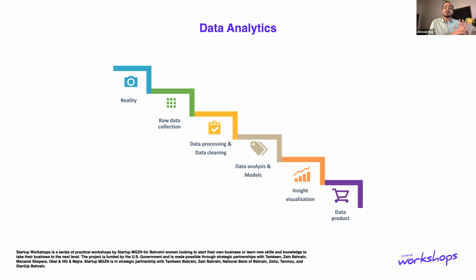So the collection is not happening in a single place. You are collecting the data from different places, different systems that you are having, and collecting them and building a model based on that. So you need to have, what is a data model? A data model is how you are linking the data from different systems into one place. And based on that, you can do proper analysis and come up with the graphs and the insights that you are requiring there. So you did the collection from these different source systems.